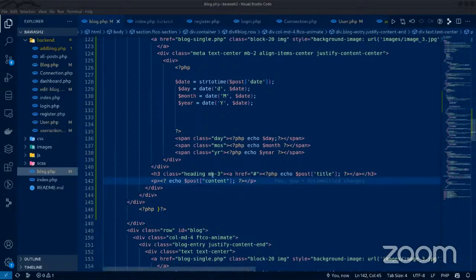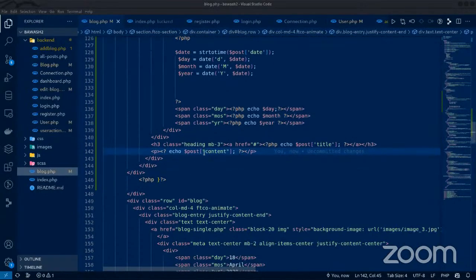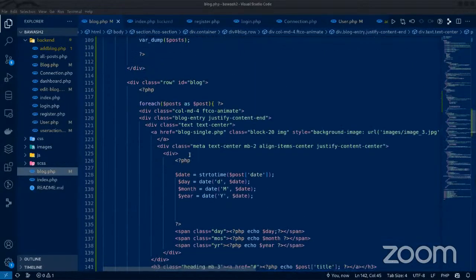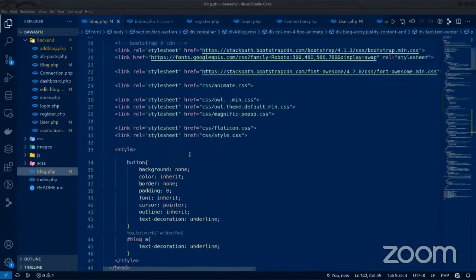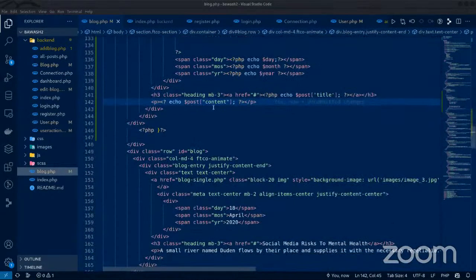Okay, so this is where I am right now, and I want to check what the problem is for each post, the post paragraph. I'm going to just echo out hello world and say something.